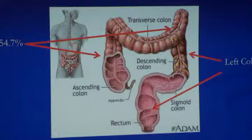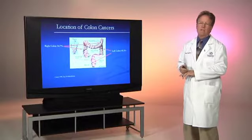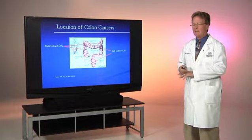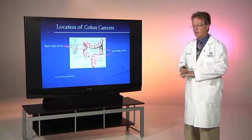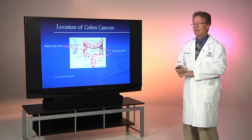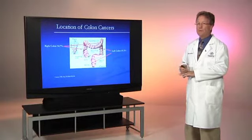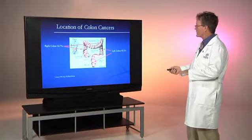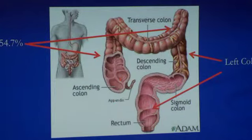So this next slide is for reference. We're going to be talking in a few moments about some studies that suggest why colonoscopy is not perfect, why we miss polyps, and you may have seen these in your own literature, and they talk about the right colon and the left colon. So I'll be using those same terms in future slides. I want to point out to you, so we're all talking about the same thing.